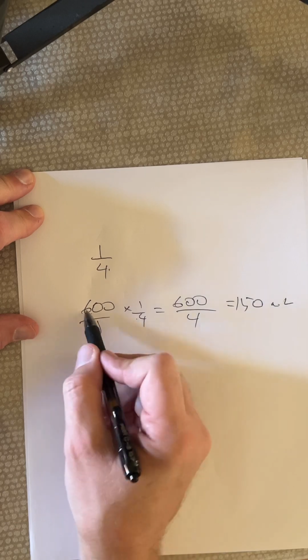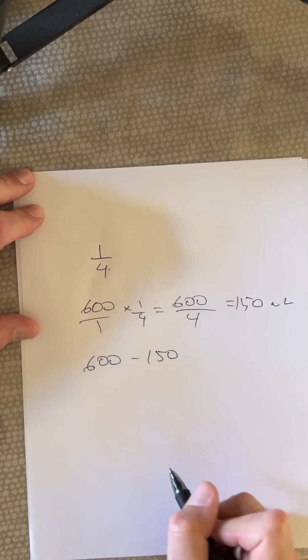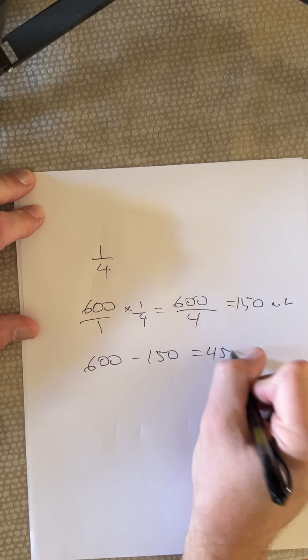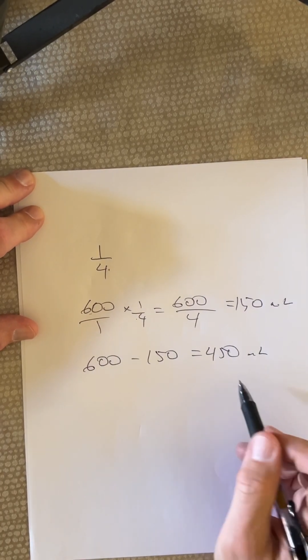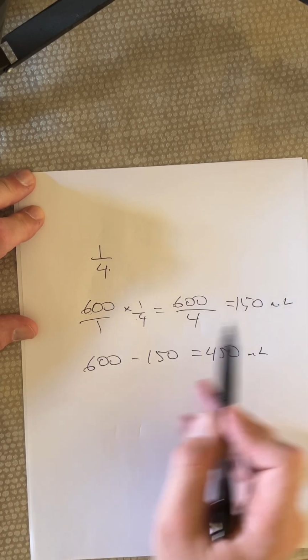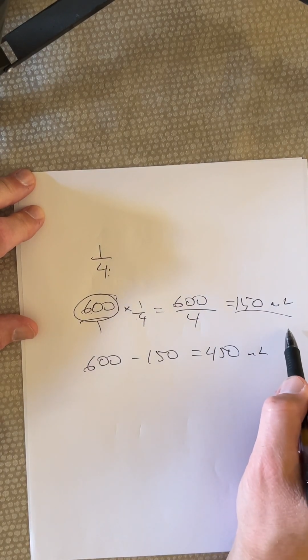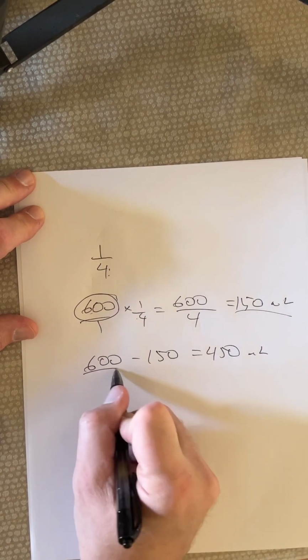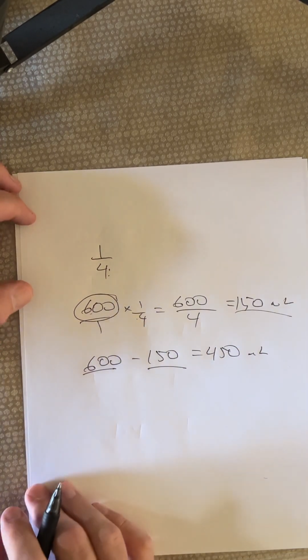And then if we have 600 total and we take 600 minus the 150 we already put in, that gives us 450 mLs inactive because that's the remaining amount that's inactive. Okay, so to get the active ingredient, we take the total amount times the fraction, and that gives us the active ingredient. And then to get the inactive, we take the total amount minus the amount we already put in. That gets us the inactive. Hopefully that'll help.